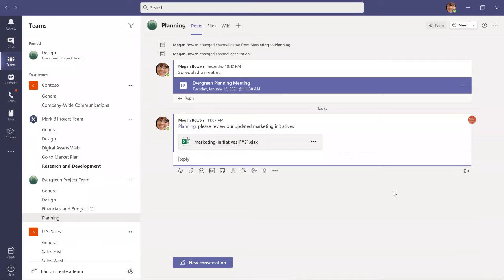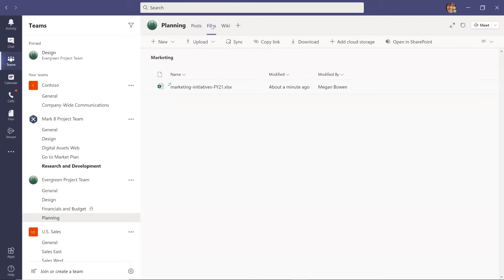So one of the things that we see, because we did have an @mention, is this notification and this icon on the right-hand side as well. But now that becomes part of this channel. And one of the things that we see with that is in our normal tabs at the top of this channel, here we have our posts and we also have our files. Now this will show up, and you can see I just loaded it a moment ago and it's already available there.